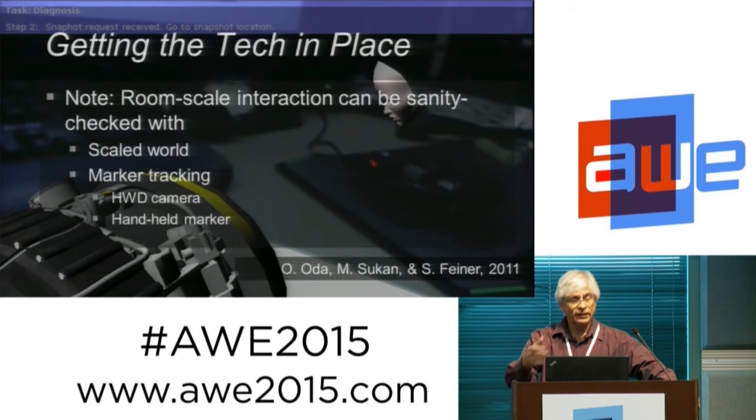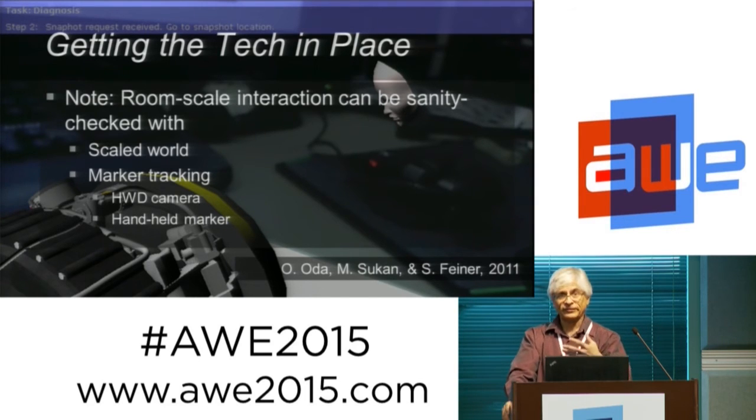We're doing marker tracking, with a head-worn display with a camera built into it. It's looking at a little rectangular parallelepiped, basically kind of like an elongated rectangular prism. It's got some markers on the side that are being tracked using a software-based, camera-based marker tracking technology. And that basically is what controls the position and orientation of the engine. And what you're going to see literally is someone picking that up and putting their head into the mask like that. So that's much, much cheaper to do. You don't need an entire tracked room.